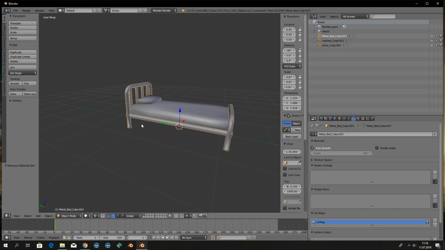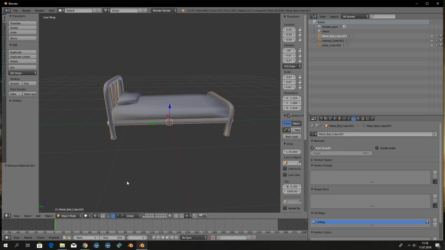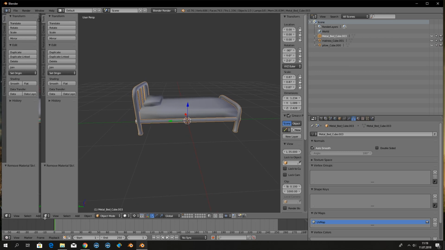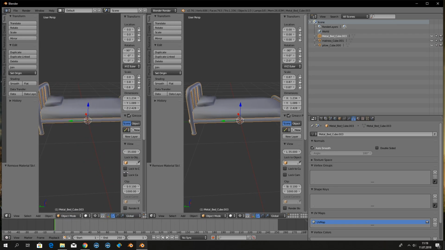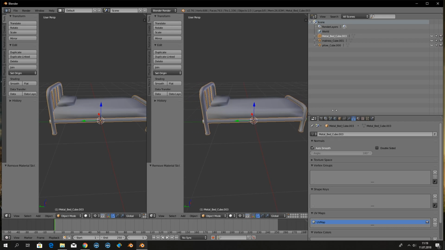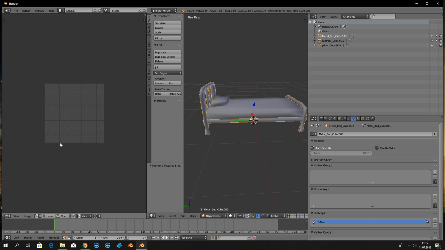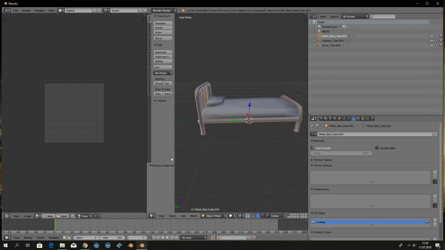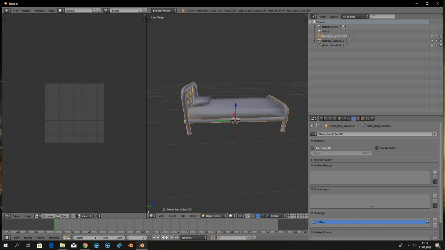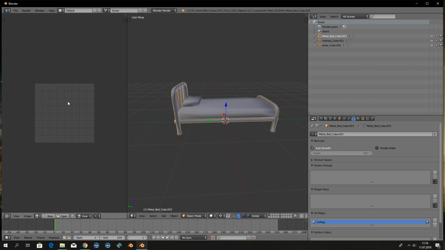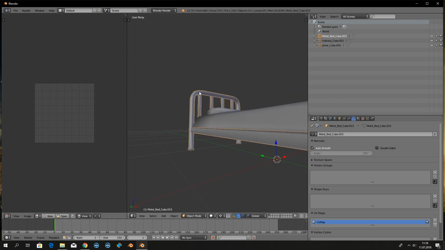So we have the bed, but this bed doesn't have textures. In the left down corner, there's something like that. You can see your cursor is turning to a plus. So click on it and move your mouse to the right side. Yeah. You can now hide this and this, and now click here, and there is something like UV image editor. Yeah, nice. I can hide also this one. So it's pretty much done. I have two windows. One is for textures and second is for normal.